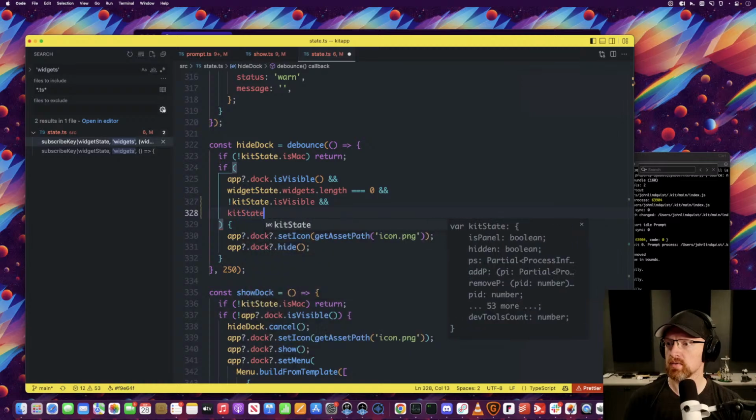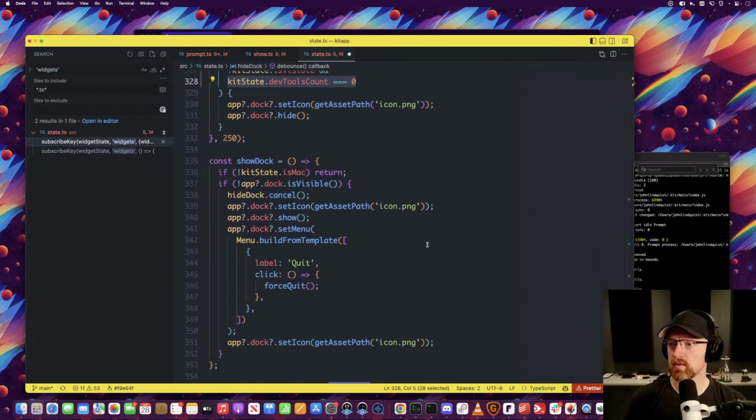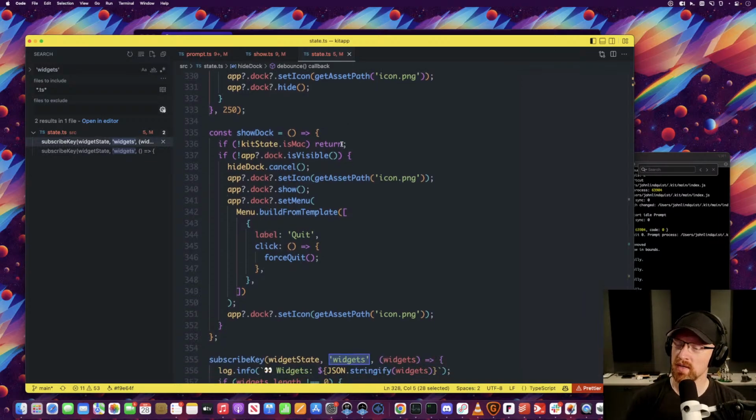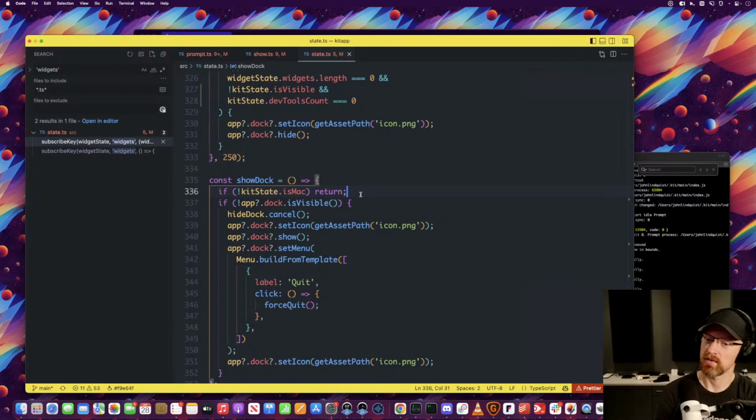And get state. This is hide. DevTools count is 0. At this point, I'm tempted to leave the dock icon open all the time, but it doesn't seem right for this type of app. This app can have persistent UI and temporary UI, and just showing the dock when there's UI visible makes a lot of sense to me.